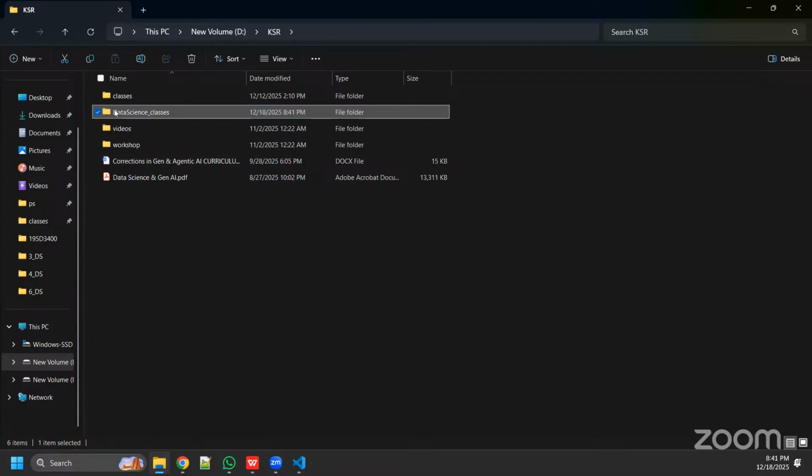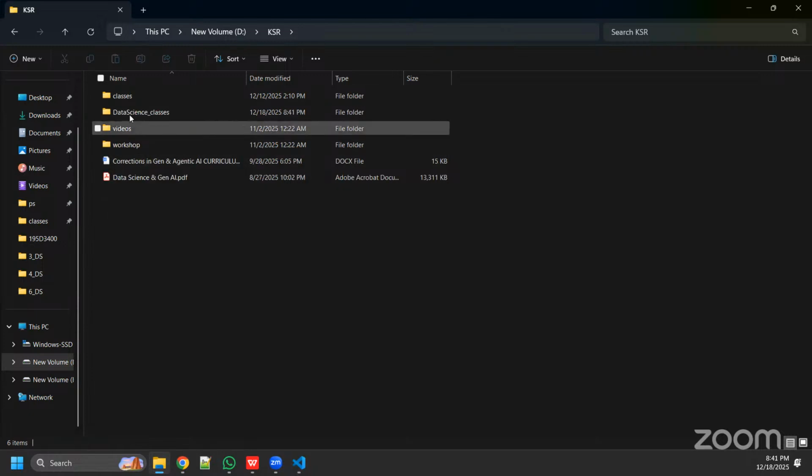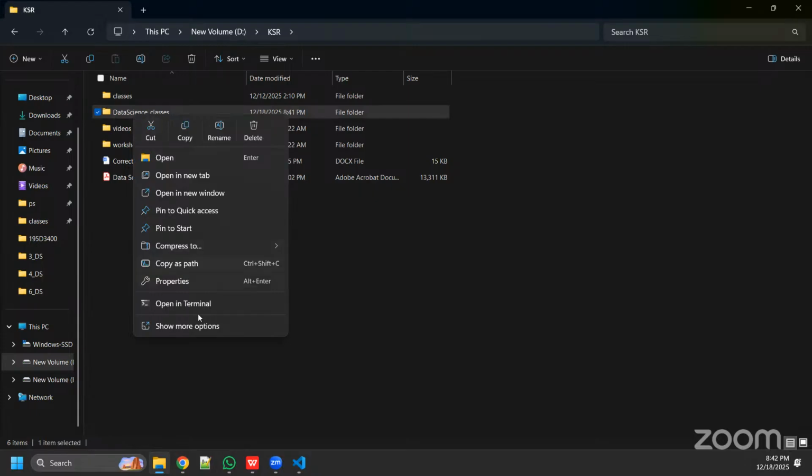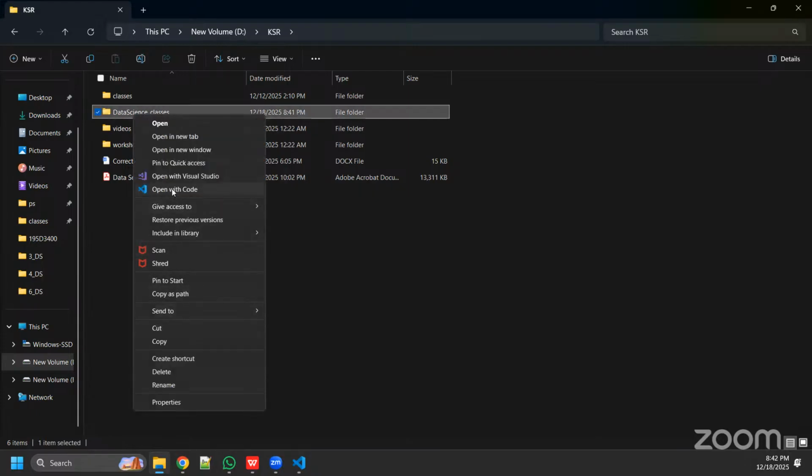I just created a normal folder, right? There are two ways I can open this folder in VS Code. Right click, open with code with the VS Code icon.